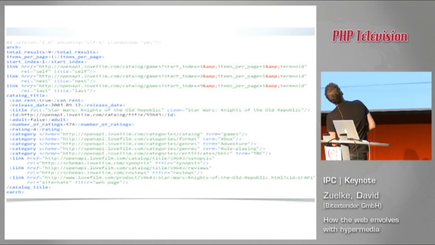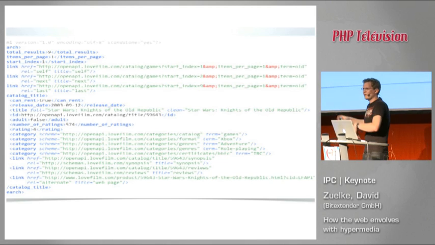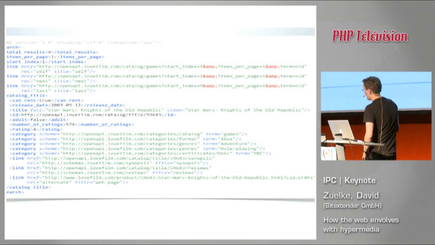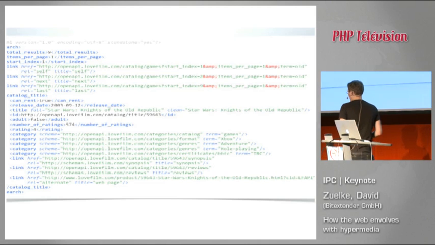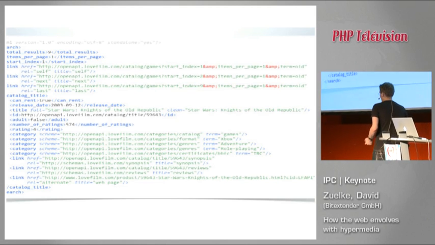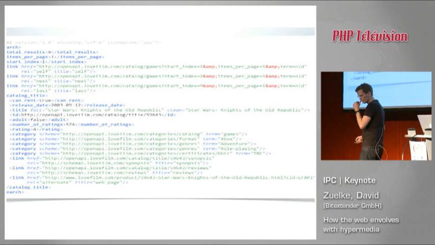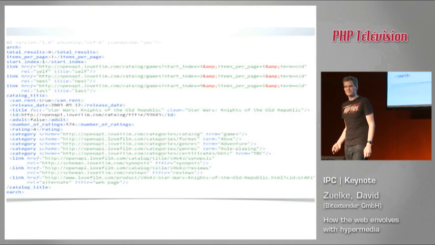Old. I looked for old. Yeah, that's it. So it says total results 9, items per page 1. This is just for graphical user interfaces, so you can ignore this. But note the next 3 links. The first one is the link rel self. So it says, hey, this is where you're currently at.